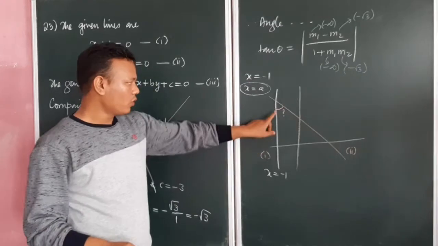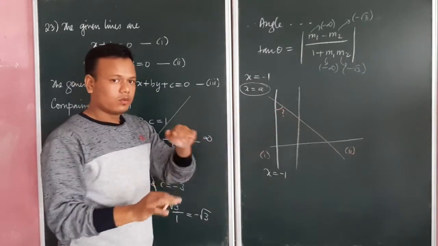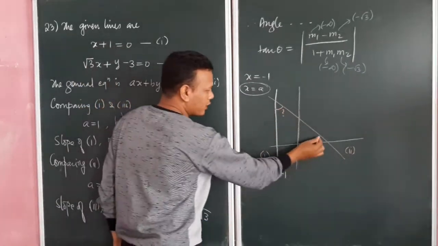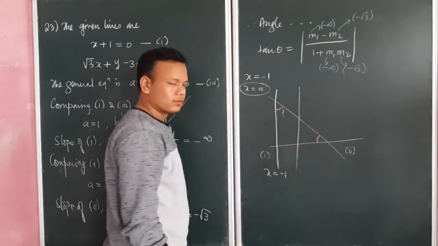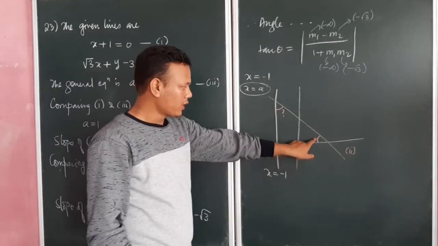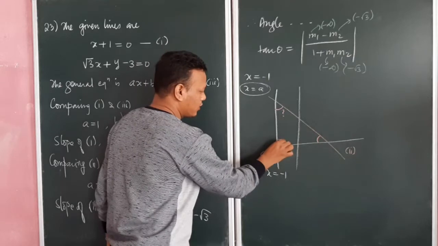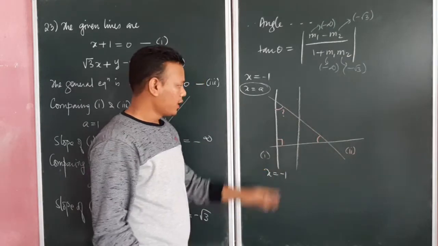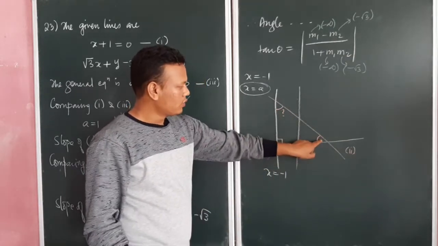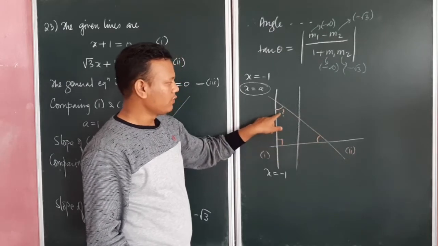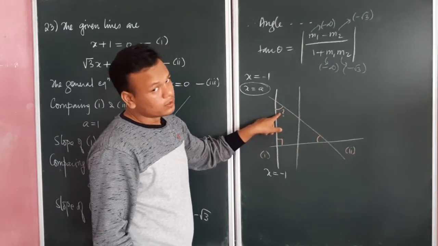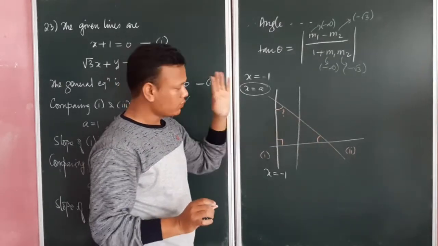Yes, okay, so in order to find this angle, here what we are going to do is find this angle. We know that this is 90 degree, and from this triangle, if we know this angle and this angle, then obviously we will be able to know this angle as well. Alright, so that's what we are going to do.